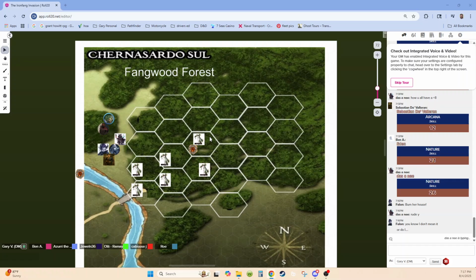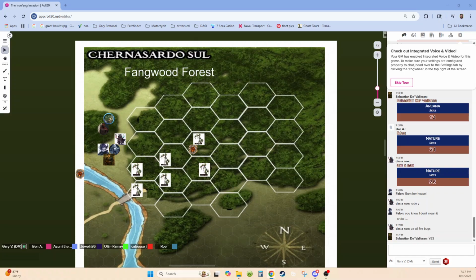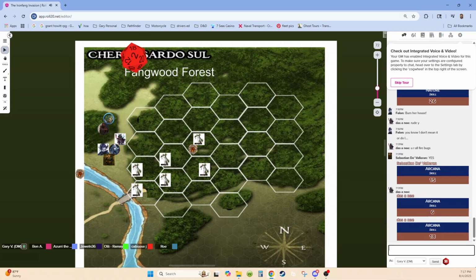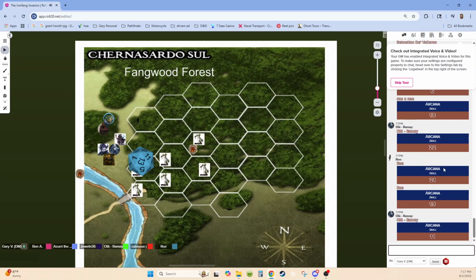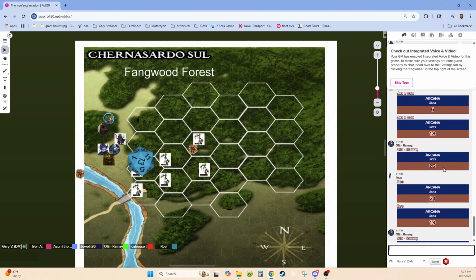Before you go any further, everybody give me an Arcana roll with disadvantage. I'm gonna cancel that out with a hero point, Gary. Remind me again, how do we roll disadvantage? Do we just roll 2? Yeah, just roll it twice. I rolled once. Goddamn 6. Luckily, Karina is clutch. Look at that, Karina, for the win.